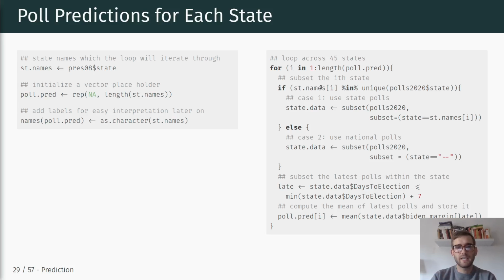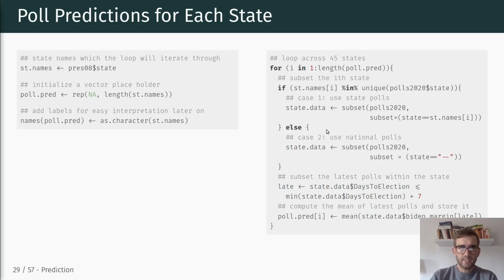So if state.names in iteration i, so that's one specific state, is part of all the states that are in polls.2020, then we execute this code, which means we set state.data as the subset of polls.2020 where the state is equal to the specific state.names in iteration i.